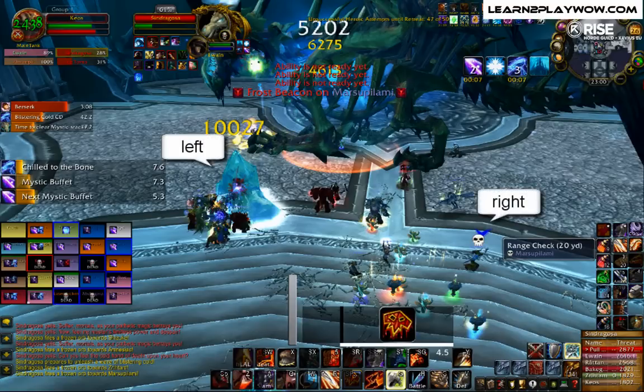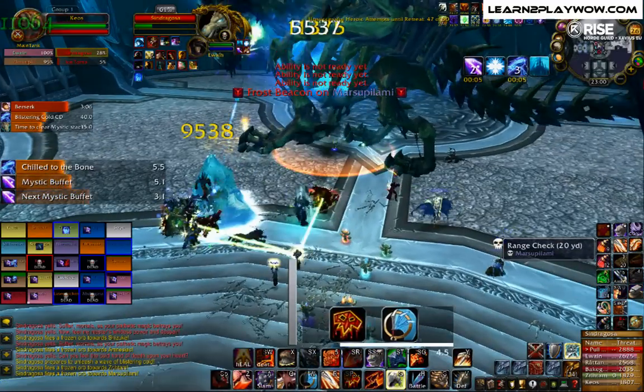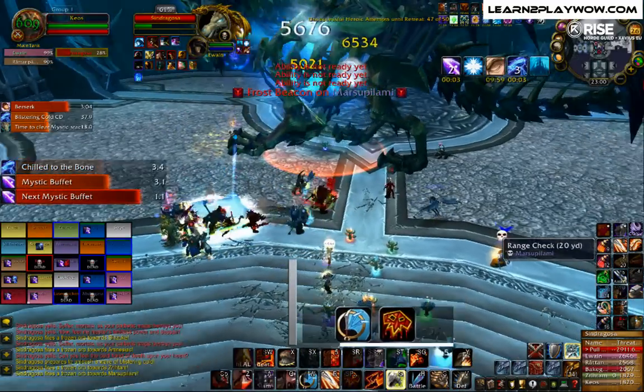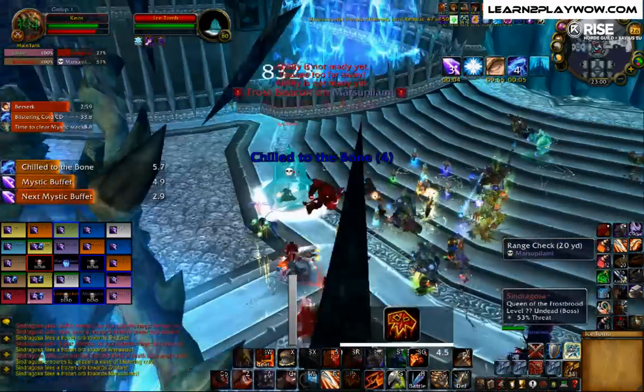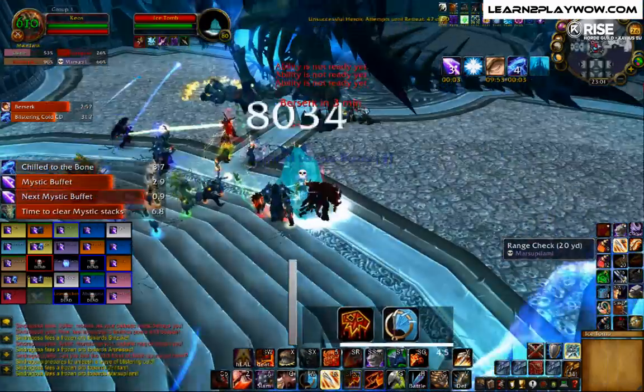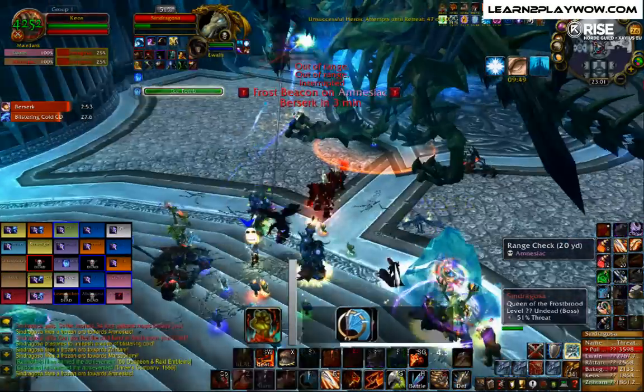Have 2 ice blocks, 1 left, 1 right. If 2 are up at the same time, DPS the older one unless the tank tells you to delay it a bit longer. Melees can reset their stacks every second ice block if they are not feeling flimsy.